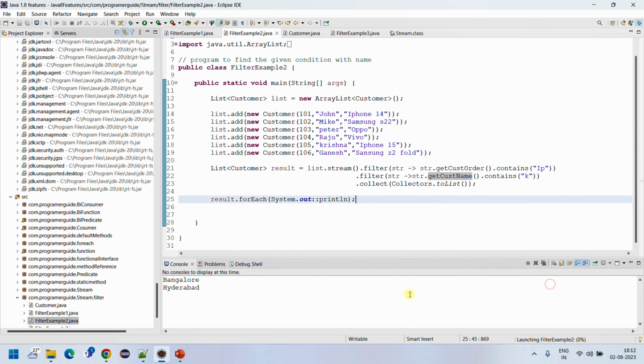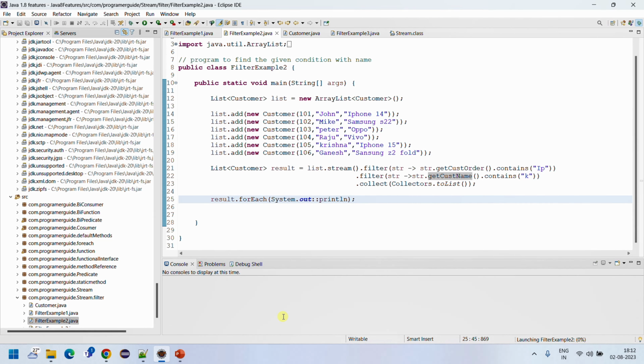Let's execute this program. See here, the set of values with iPhone belong to the name Krishna, which contains K. This is how you can do different operations, and filter chaining also.